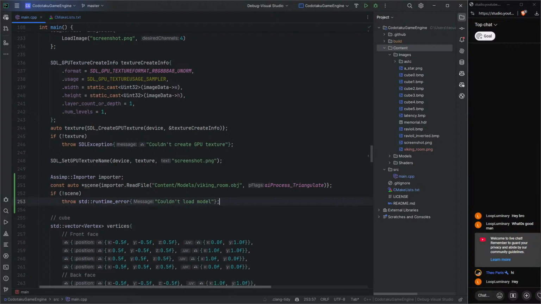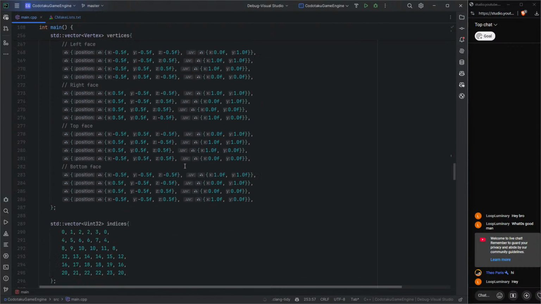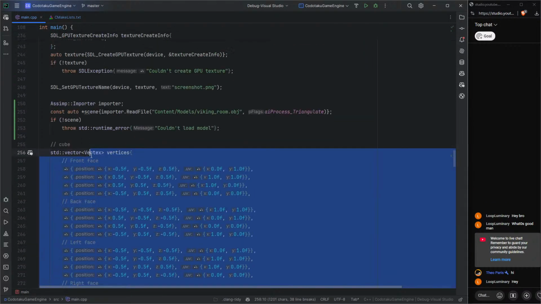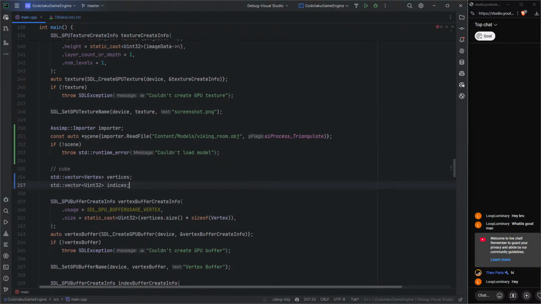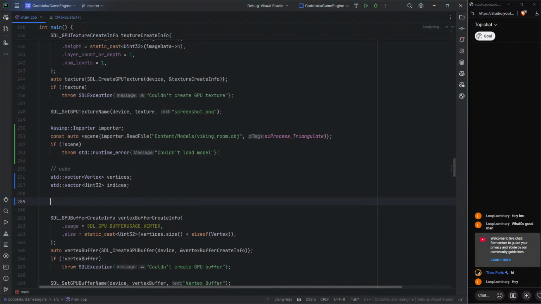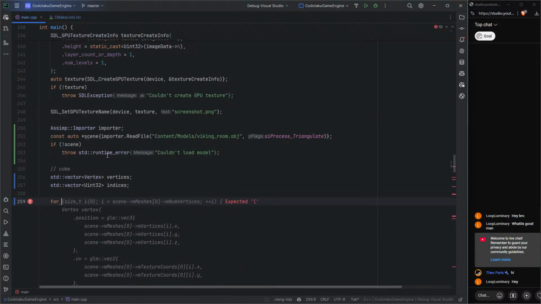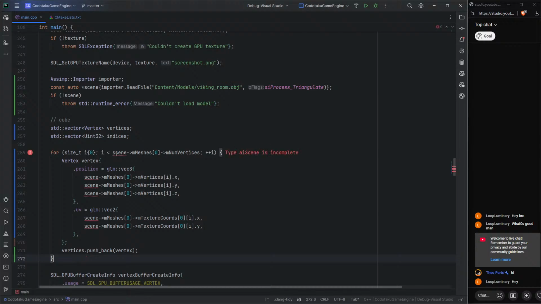Right now, instead of having these vertices inline, I'm just gonna have vertices and then a vector for indices, and then I'm gonna go through all the meshes in the scene. We don't need a 0 here.